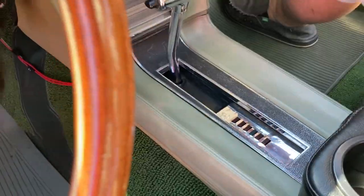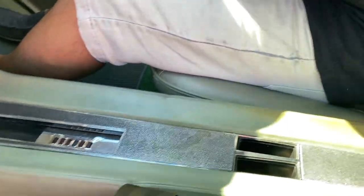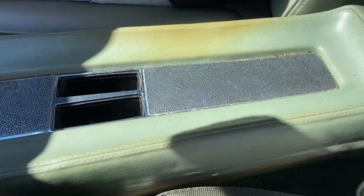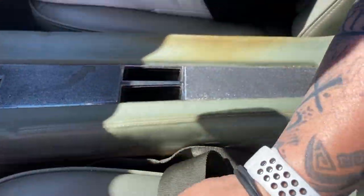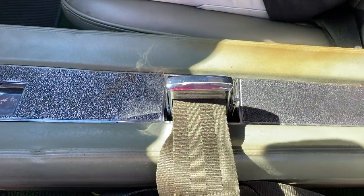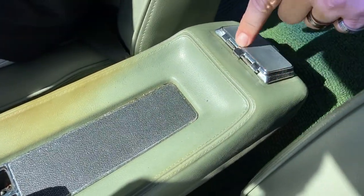So you added the cup holders, because obviously we're Canadian, we can't do it otherwise. All this is original, all one piece. You can see the way it's worn out too. What are these little slots for? This is for the seat belts. No way. So you just put them in, so it's nice and tidy. How cool is that? And of course, we've got the ashtray and the lighter in there too. Not in this one. The lighter is. Oh, of course.